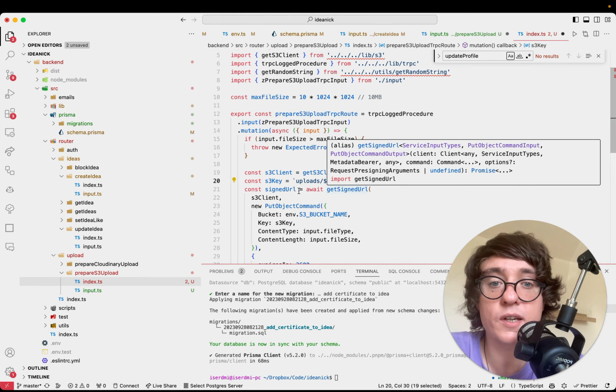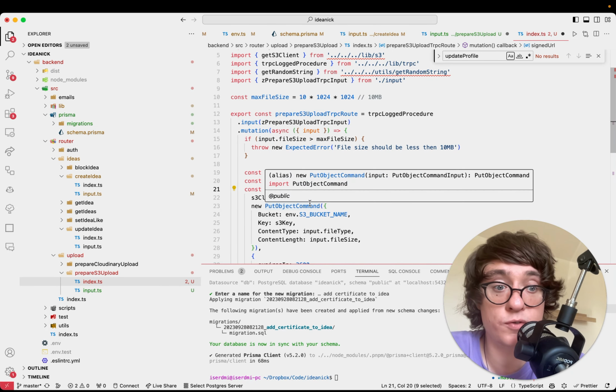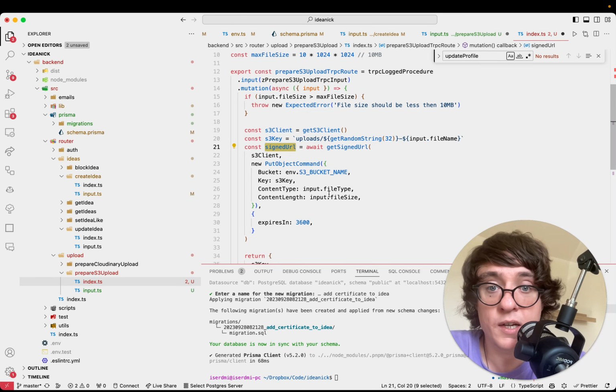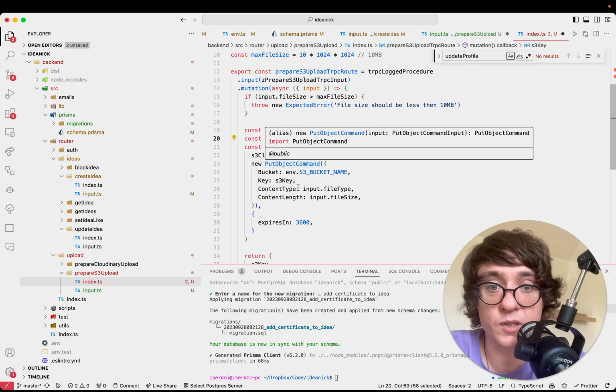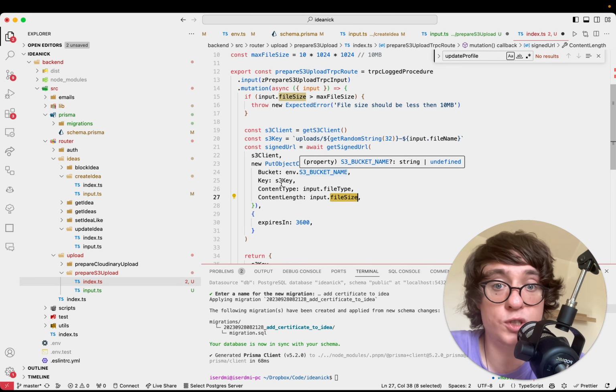All right. Then we again create a URL that we will send to the front end, which a person can use to upload files directly to AWS. And we say the following. Here's our bucket defined. Here we have defined the S3 key. We pre-authorize it to upload a file with this exact name in this specific folder. Now, the initial content type and file size are specified, meaning the same one the user provided.